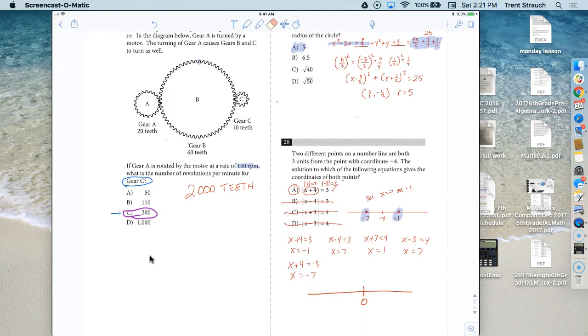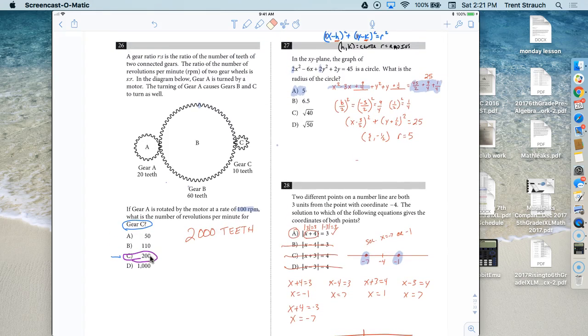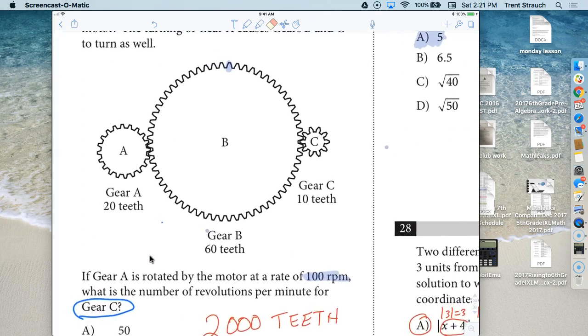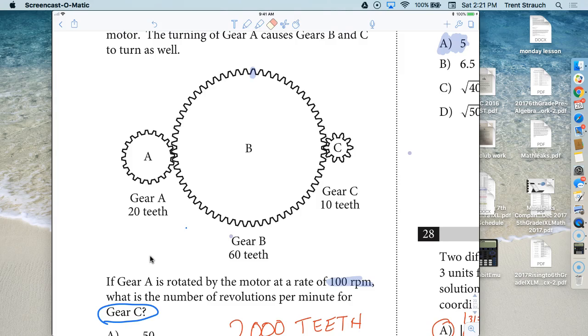Kind of easy. All right, how about the gear problem? That's a really good problem. All right, you got that one? You get that? You okay with 28? Let me show you real quick. Let's look at it. Or 26. What about 26? I'm sorry. Did you get 26 correct? Okay, so let's look at it real quick. Very, very important problem here. So we have gear A, right, is rotating at 100 revolutions per minute.